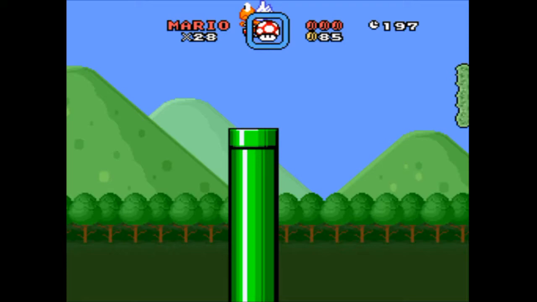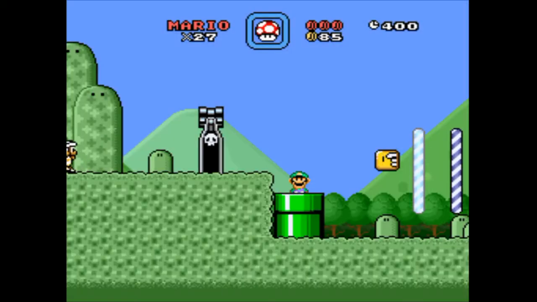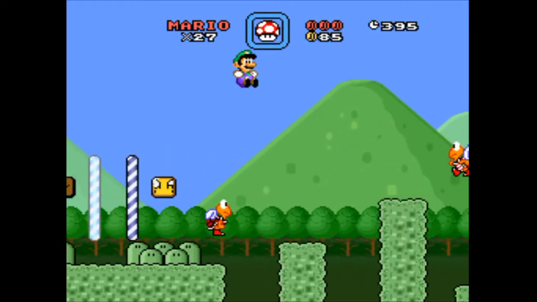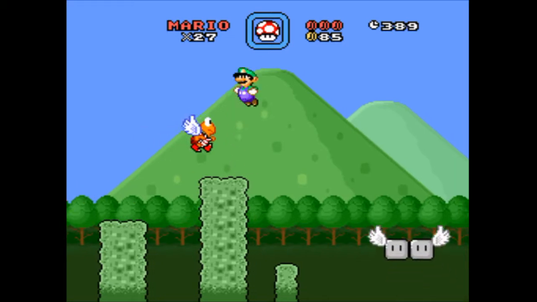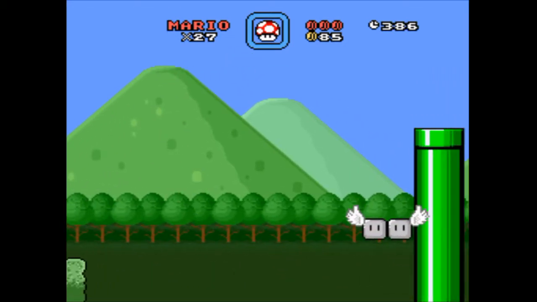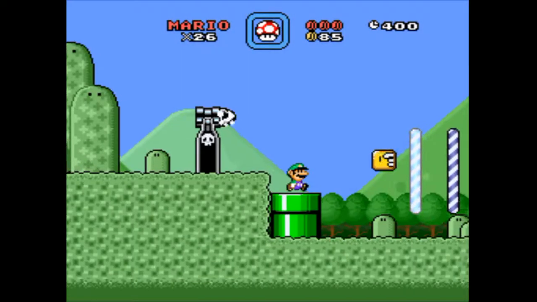Yeah. I'm assuming I need to get up there to get a coin, so I'm perfectly happy to take a death to do that. So I do want to get everything in one go if I can. That was just bad. Okay. Let's do this.